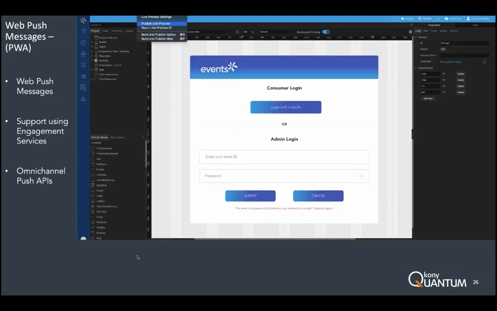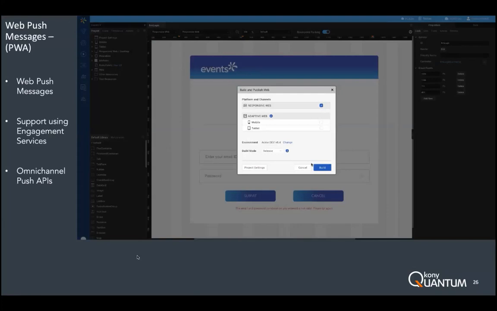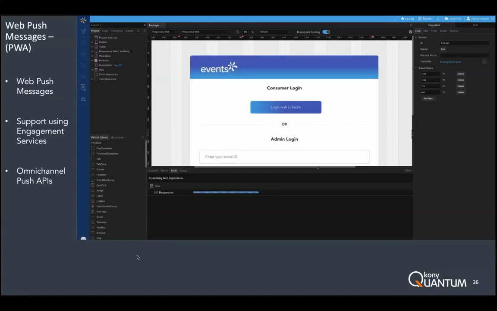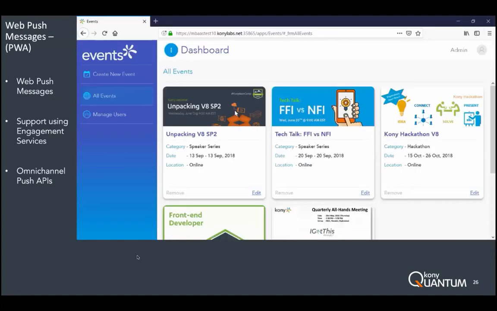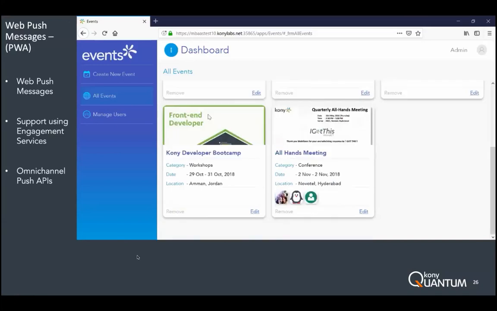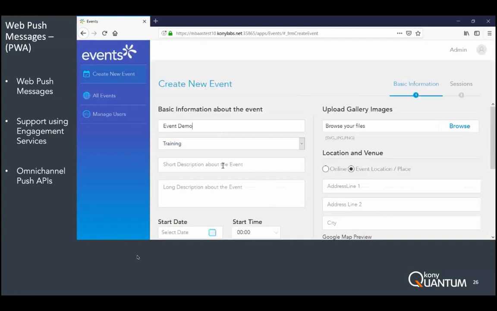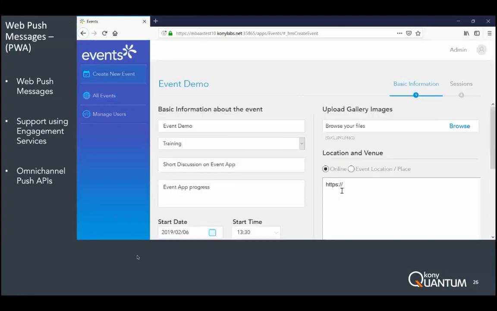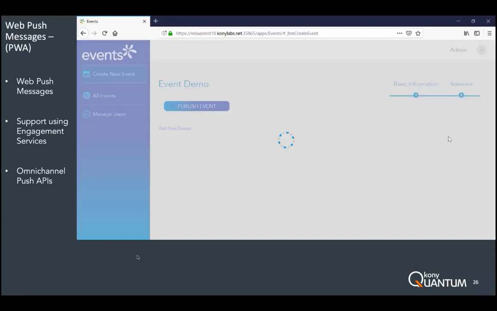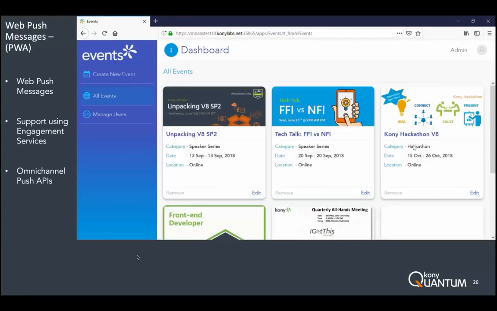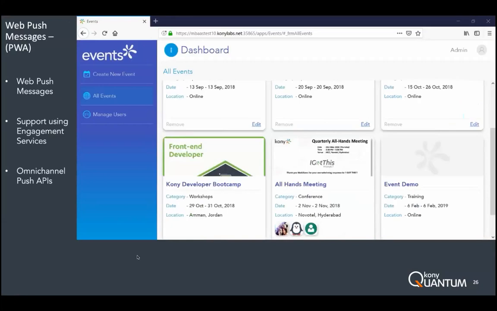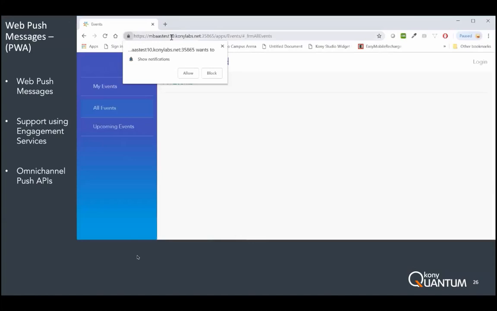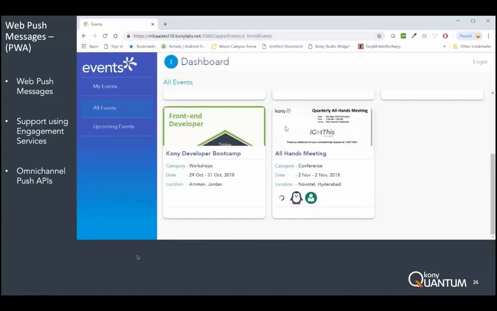So what you'll notice is now I'll have one admin user log in and configure notifications for my application for my other users from this particular app. So I go in and I click on Create New Event. This is an events app, so I'm configuring a new event for the users of my events application. I set the time, I set the details, and I add a location to it, and then I publish this event. What this does is it publishes this event out to my engagement services, and that engagement services then adds push notification capabilities for all the users.